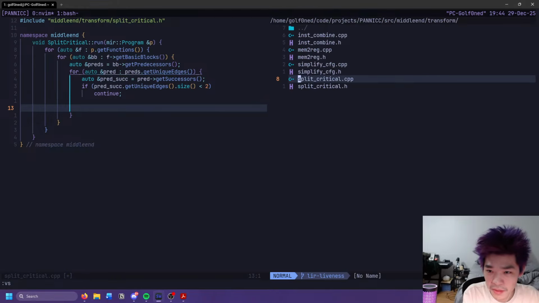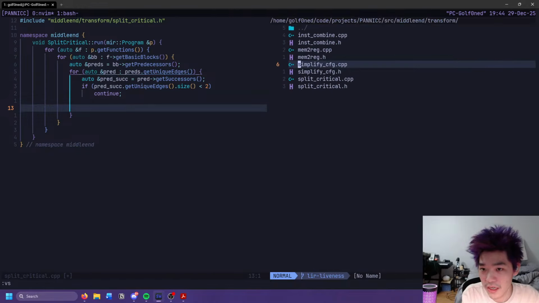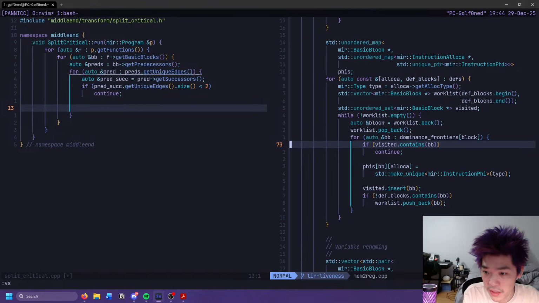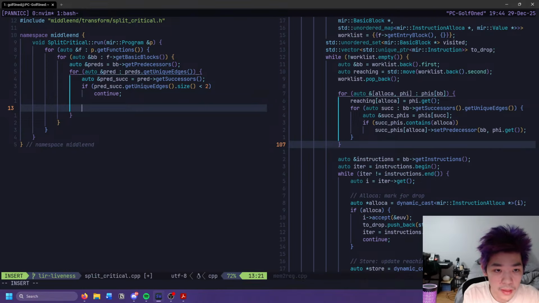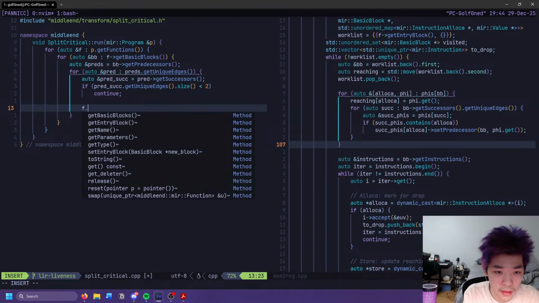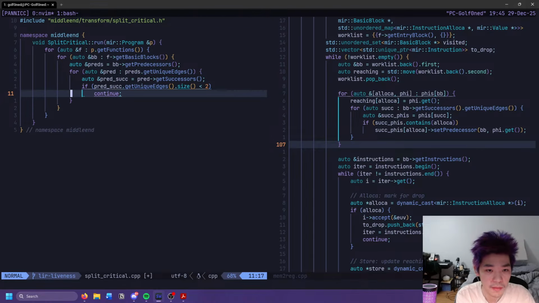Okay, so how do we make a basic block here again? Because we've done the opposite before. We've deleted basic blocks. Do we just push back, I guess? Is that what we do? This could not possibly cause any issues, surely. Or we could just insert before, I guess, right?